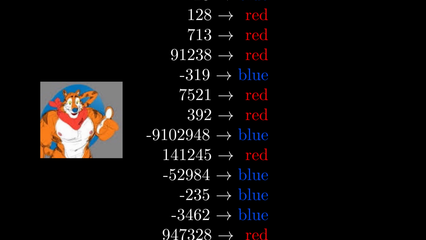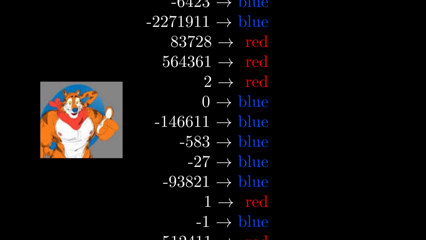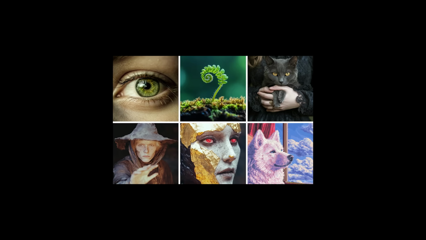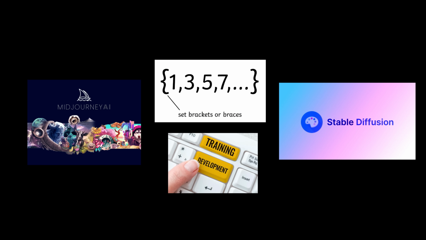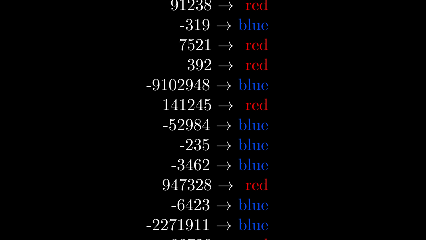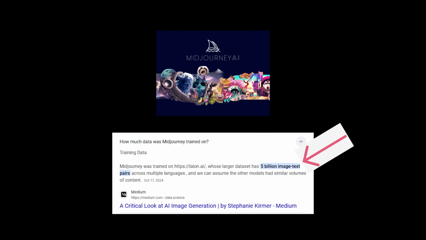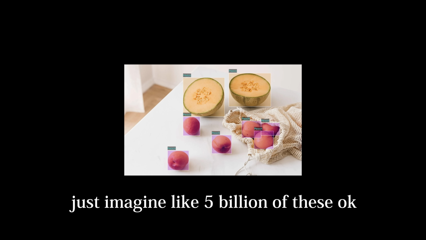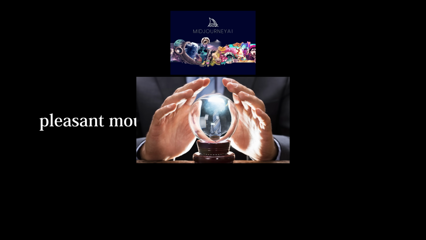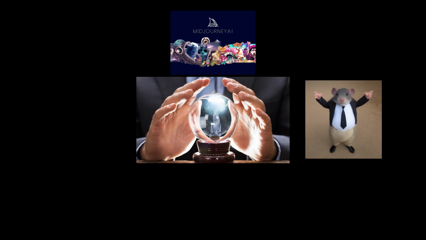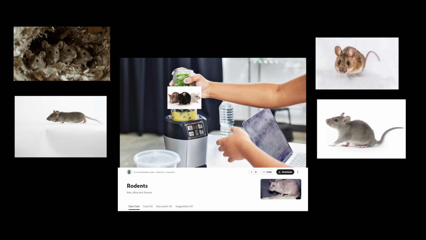Obviously, there is nothing wrong with a bunch of numbers with color labels, but what about a different model such as Midjourney or Stable Diffusion? In order for these AI-generated images to exist, there has to be a dataset to train the models on, and we're not talking about a million images or anything. It's much worse than that. One of the datasets used for training Midjourney was composed of 5 billion images with text describing them in order to support text-to-image generation. These models work by taking in your description of an image and then predicting what the output would be by blending together the images it was trained on.